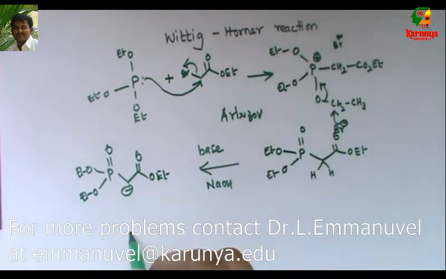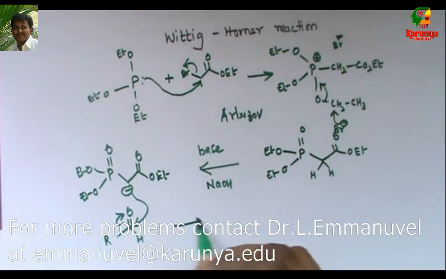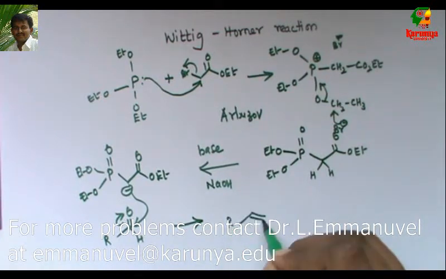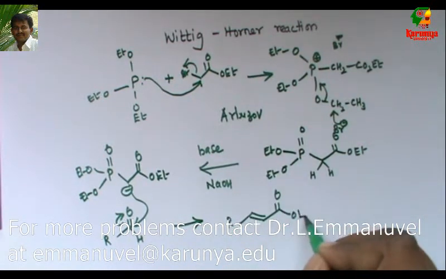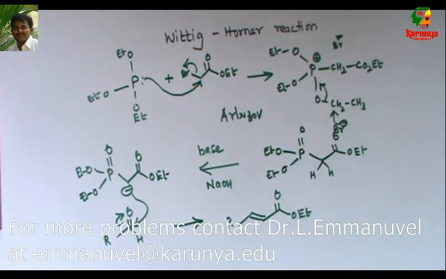This reagent reacts with aldehyde. The mechanism is almost same but stereoselectivity whatever we get is different. After the reaction whatever we get is E-olefin. Around 99 percent it will be E-olefin and Z-olefin is negligible amount. The earlier case the selectivity will be around 80-20 but here it will be 99 and 1. So exclusively we get E isomer. Is there any possibility to get Z isomer exclusively in this?